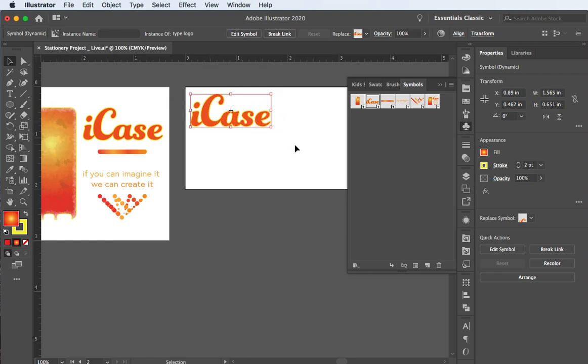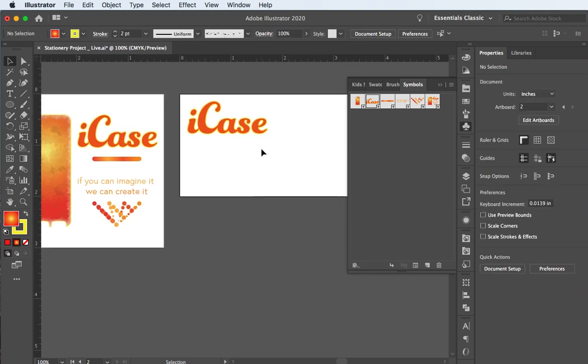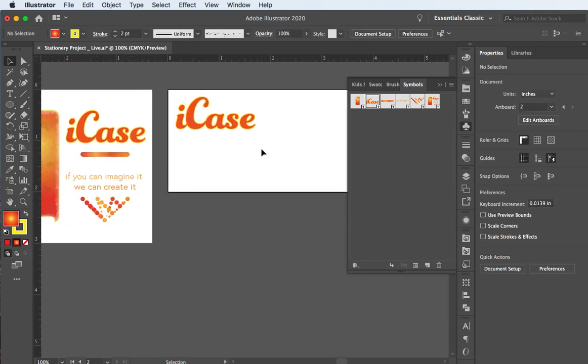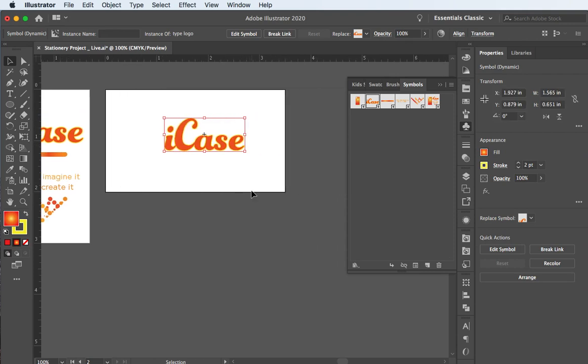So I'm going to bring this over. And usually I use the rulers and things like that. I always encourage you to use it. I'm just going to eyeball it for now. But all right, so let's say I say, oh, I want iCase to be right there. Or I might want iCase to be kind of in the background. Or I might want iCase to be like this and it to continue on the next page. I don't know. You know what I'm doing? I'm playing. Right now, that's what I'm doing.